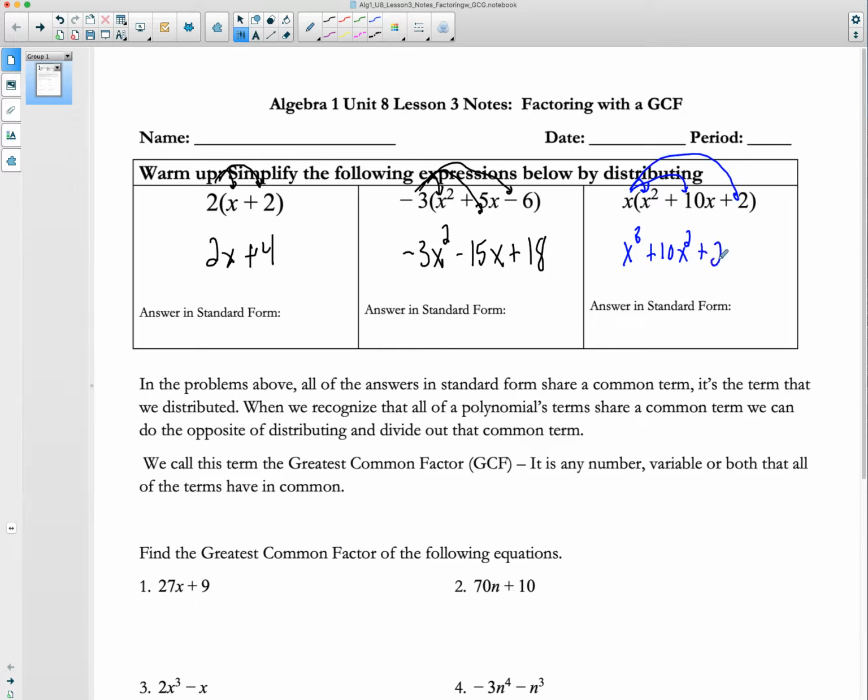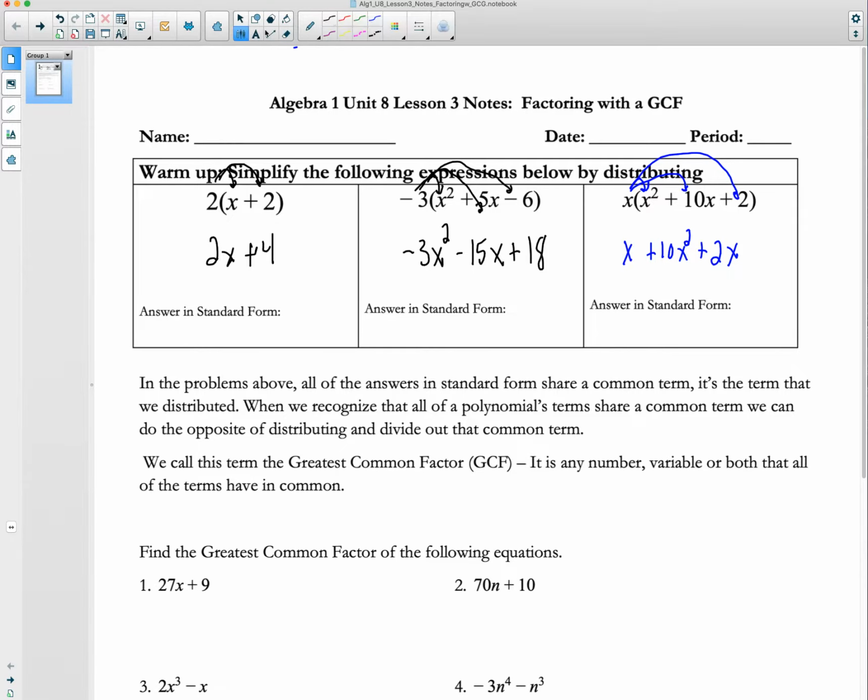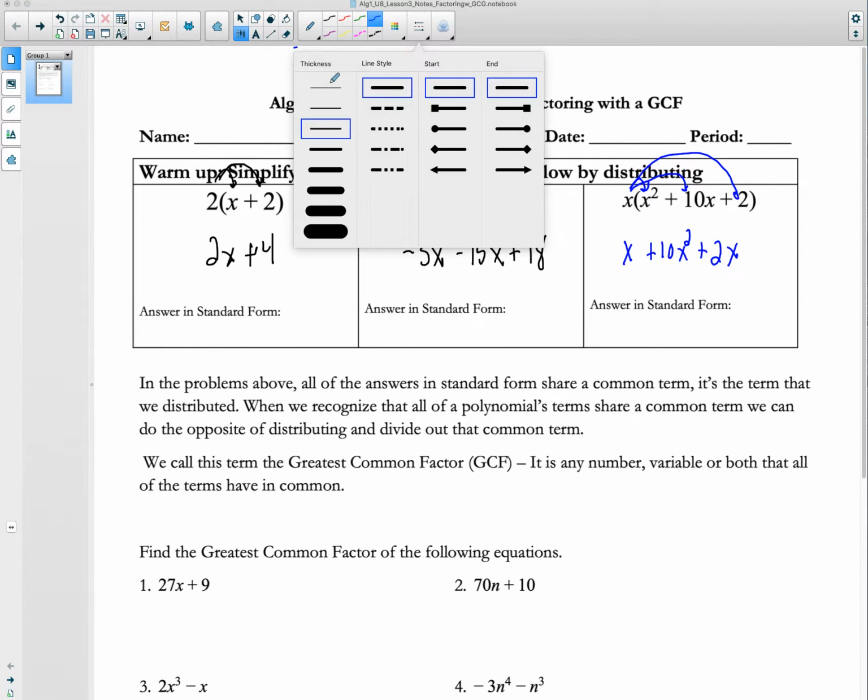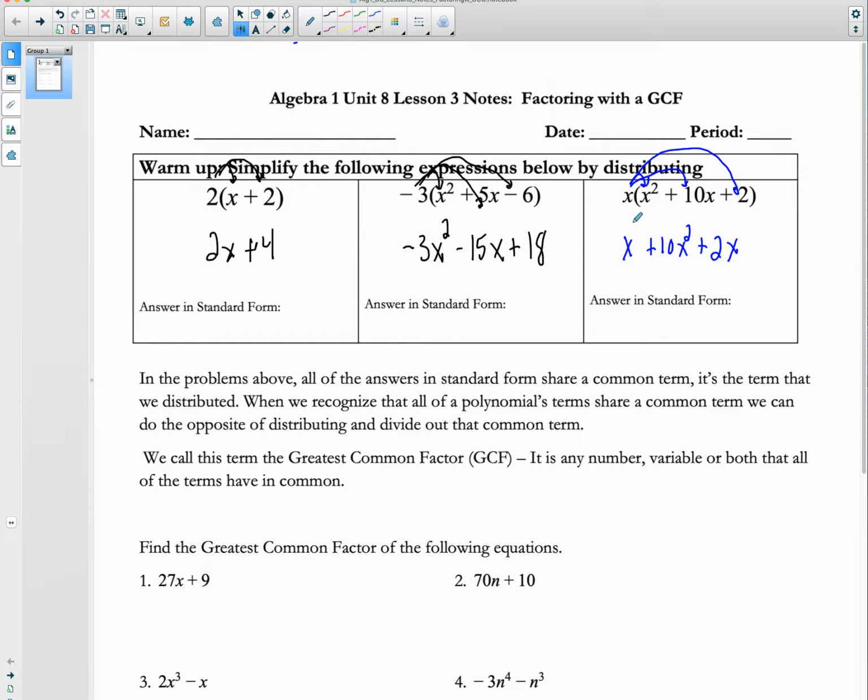And then taking that x and distributing it way over here to this guy would give us a positive 2x. And then once again, as we look at all of these different things, after we've done our distribution, I'm just going to clean that little guy up right there a little bit so you can read that clearly. Once we've done all of that, our answer is in standard form. Now, what we have to always check once we distribute, once we multiply, is do we have any like terms? And in this case, we do not have any like terms.